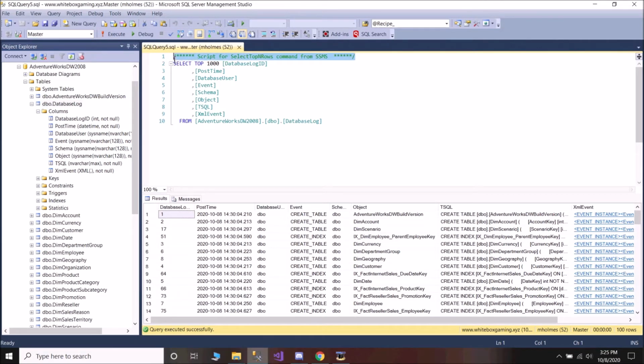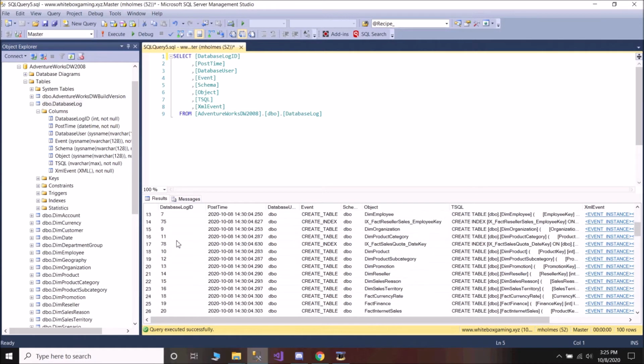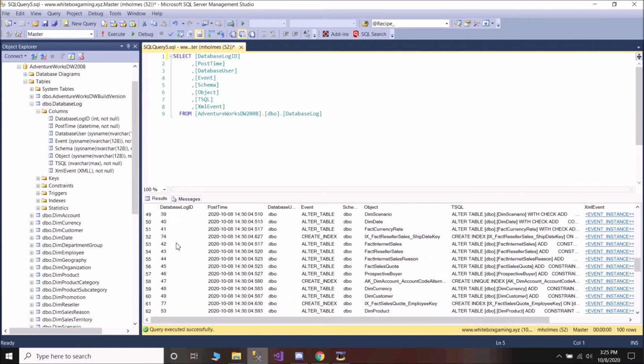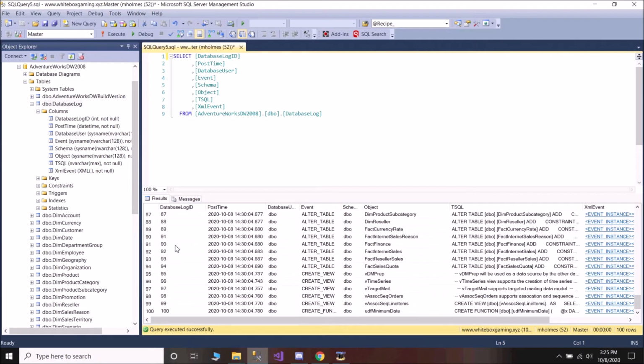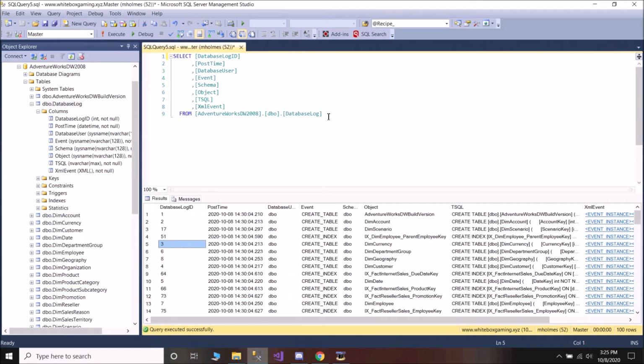Now, we had mentioned this earlier, we kind of touched on it. And I'm going to get rid of this top 100 because we don't need that. I don't want to confuse anybody just yet. So we'd kind of mentioned this before, where we have these log IDs, and you see how they kind of bounce around. They don't really go in order, which can be confusing. So that's what we have the order by. So let's go ahead and do that.